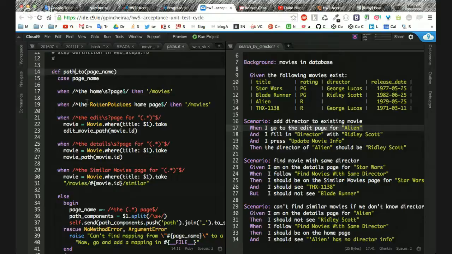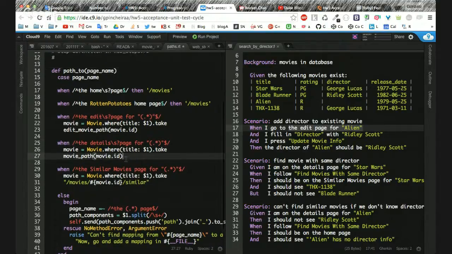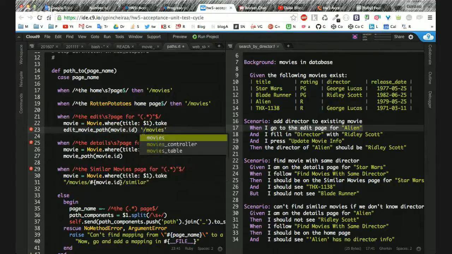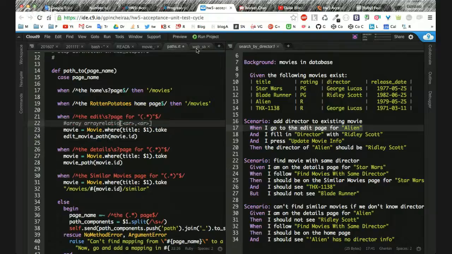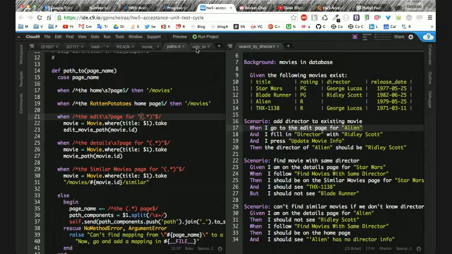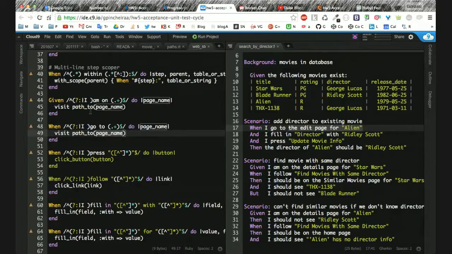This path2 returns, check this, this string: movies 3 edit, and this result is evaluated here, in visit.